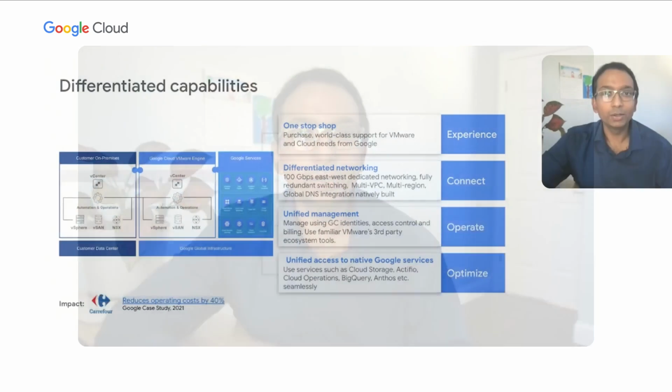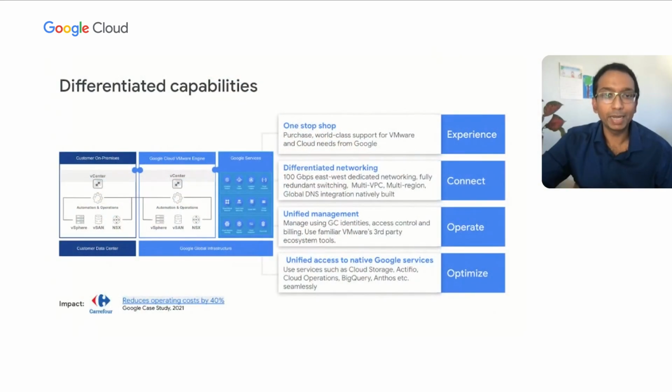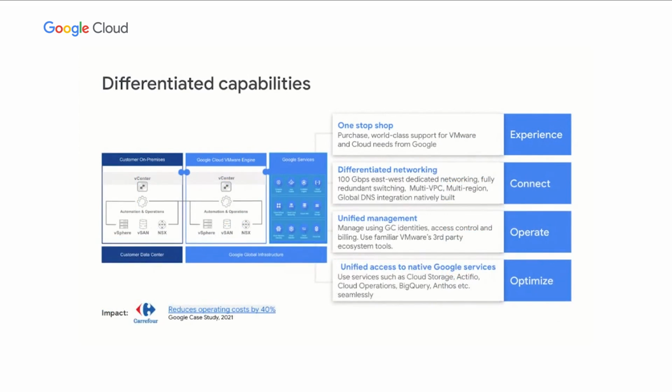Thank you, Manoj. I'm Sai, and I'm a product manager with Google Cloud. Let's get right into it. With Google Cloud VMware Engine, you're able to migrate to Google Cloud without changes to your applications. You use the same tools and processes, and your staff can hit the ground running. From an experience standpoint, there is a single vendor, Google, which means that for your purchasing, support, and service needs, Google is there for you. Further, given that this is a Google managed service, you do not have to manage the lifecycle of your VMware infrastructure. Google does that for you so you can focus on your apps.